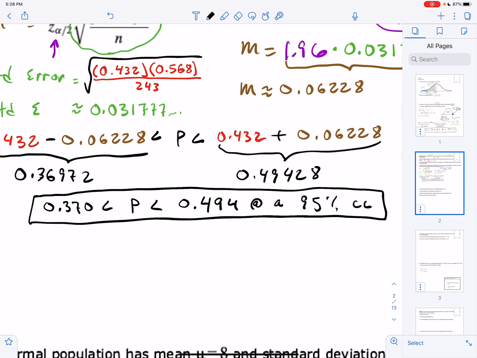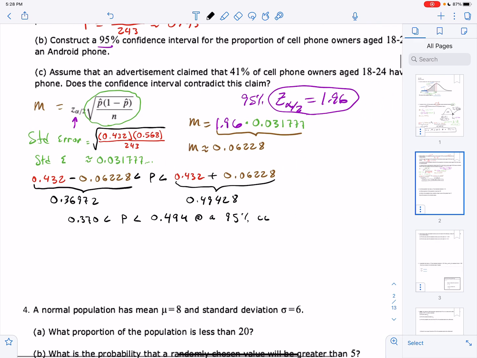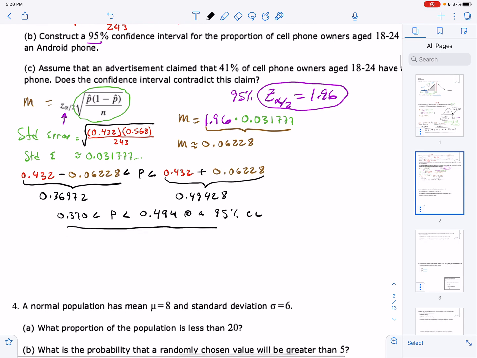Then they asked, I think they had one more question, so let me zoom back out. And why did that go away? I just lost some of what I wrote. The box. At a 95% confidence level, that's all I lost. Let me try that again, put a box around that. There's my solution.